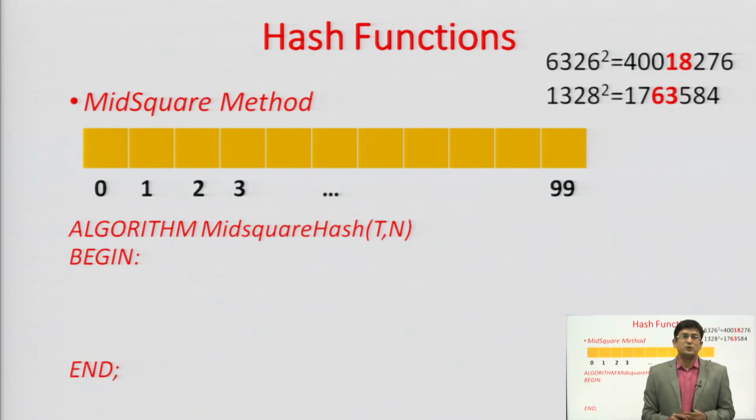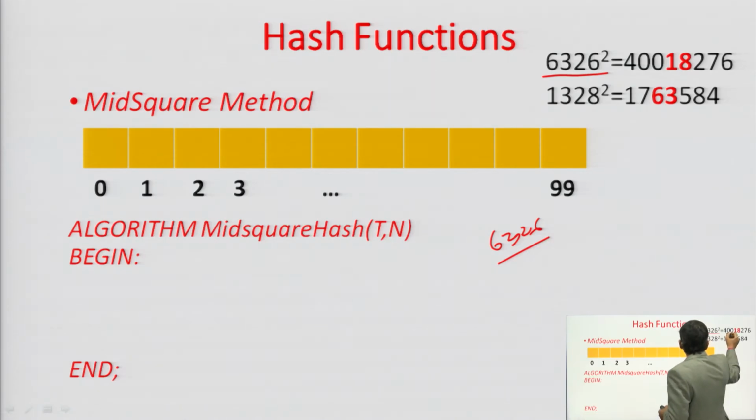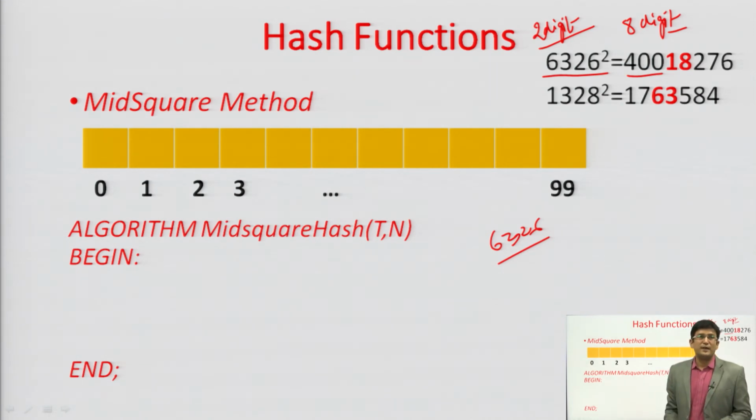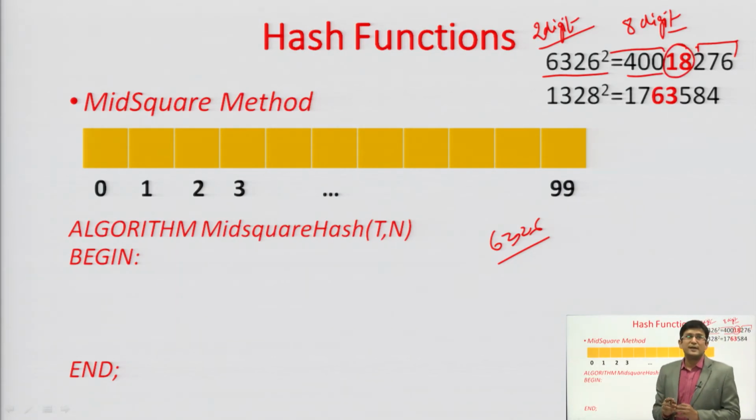Okay. So, there is another function which is the mid square method. I already told you that in the mid square method you square the key. Let us say the key value is 6326. So, you take its square. Once you take its square, the value comes out to 40018276. This is an 8 digit number. If the table size is 100, you are expecting a 2 digit address. For extracting a 2 digit number from this squared number, you delete 3 digits from the right, you delete 3 digits from the left, and the 2 digits in between are the address. So 18 will be the address of this key in the hash table.